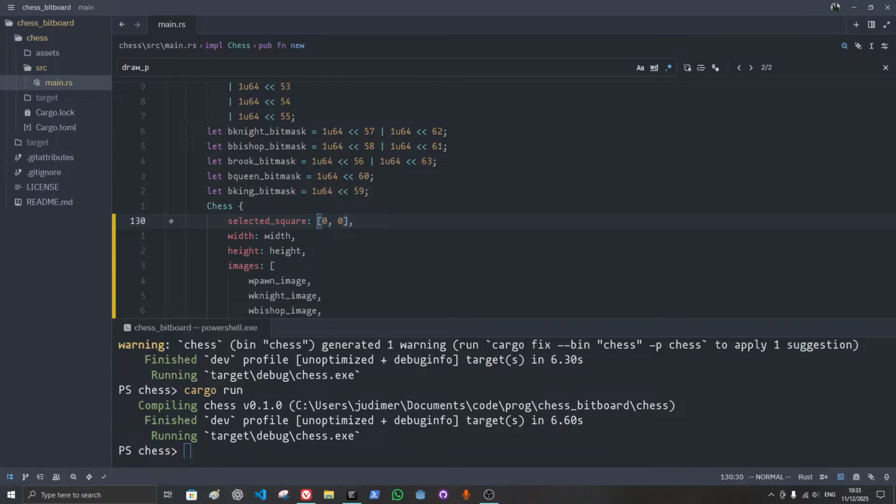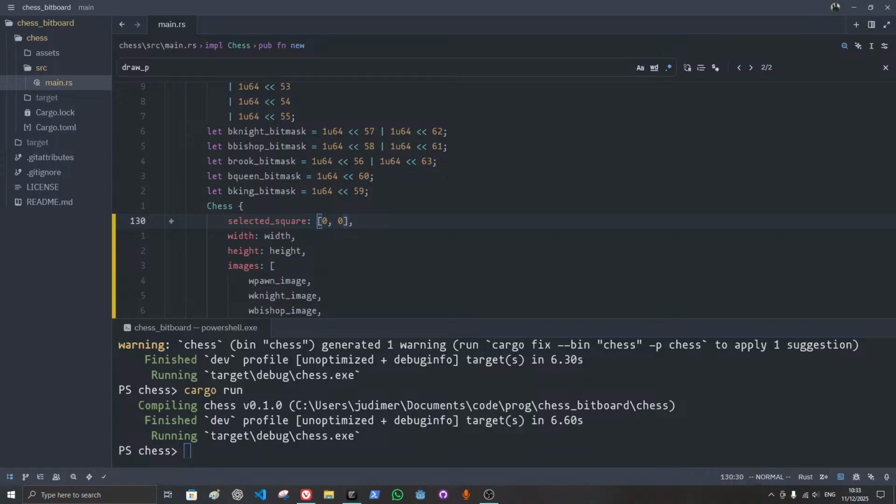Okay, inside your game struct, you define a selected square as an option. Actually, I don't have to do a row and column. Because I'm doing Bitboard, I can just save it as U64 now, right? No, it's 0 to 63.